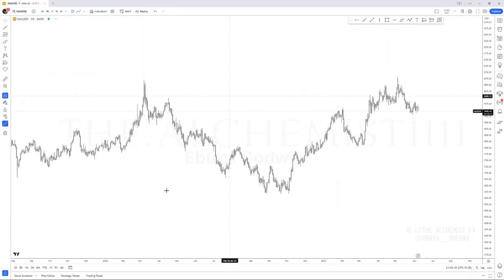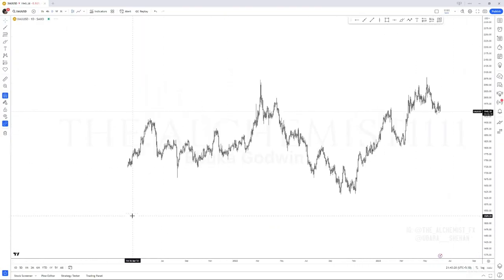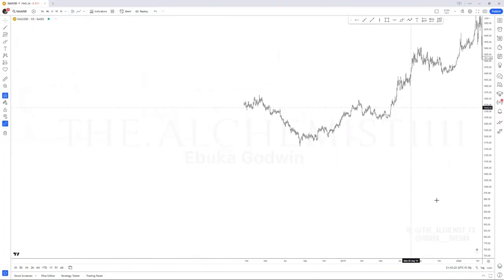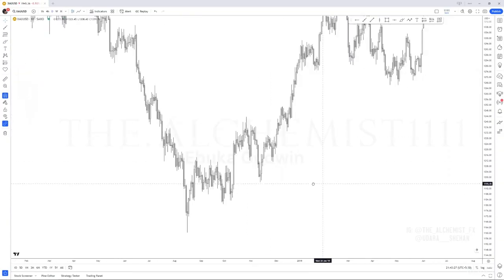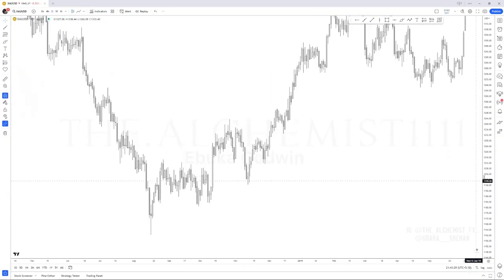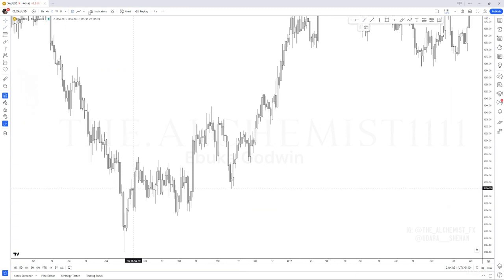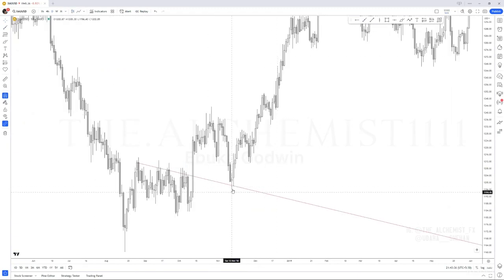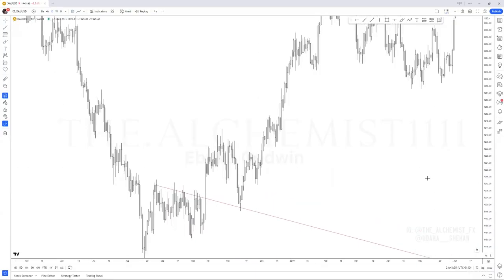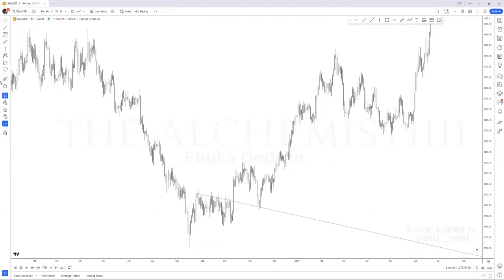Now, like I told you, if you know Dear the Gold Digger, she's the one that has mastered this Malaysian SNR thing. Okay, she's amazing. So I have seen her entries as well. All her entries are mainly with TL's SNR and TL confluence. Like she has some entries here from this break and retest trend line, right? Something like this.